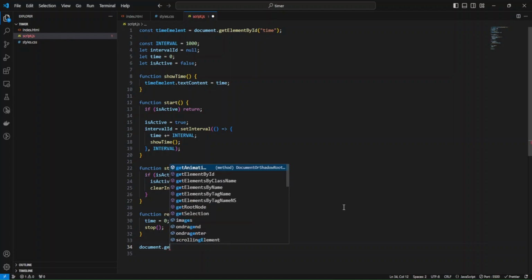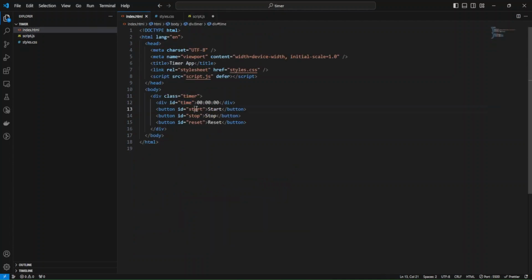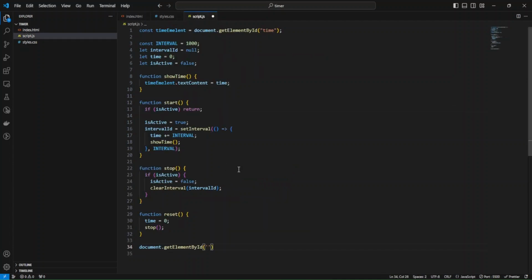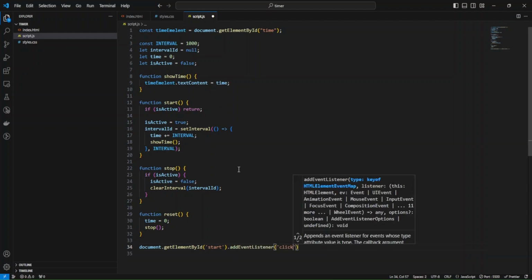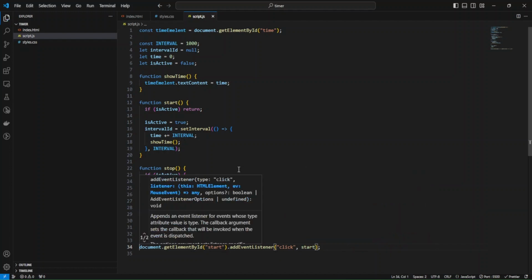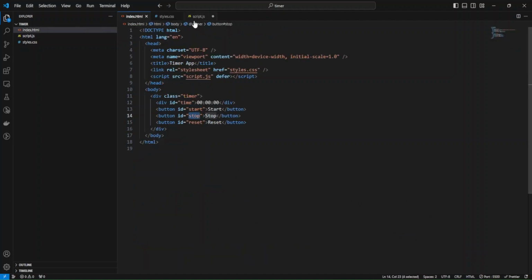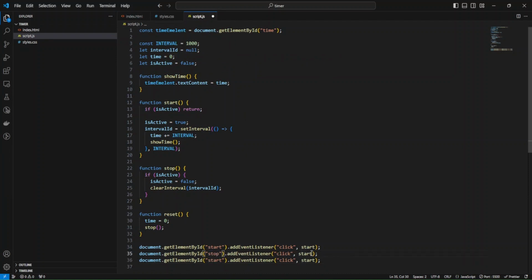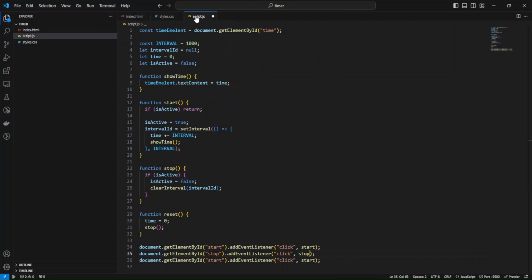I'm going to use document get element by id for our start button, and add an event listener for the click event, and the function will be start. Okay, and now I need an event listener for stop, and the function will be stop, and also for reset, and the function will be reset.